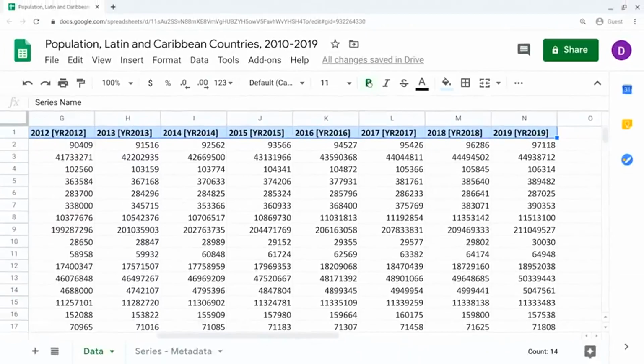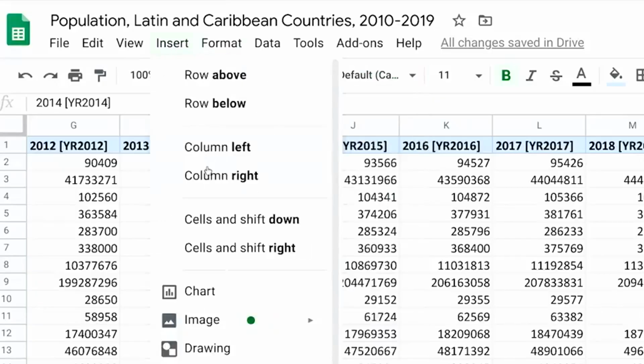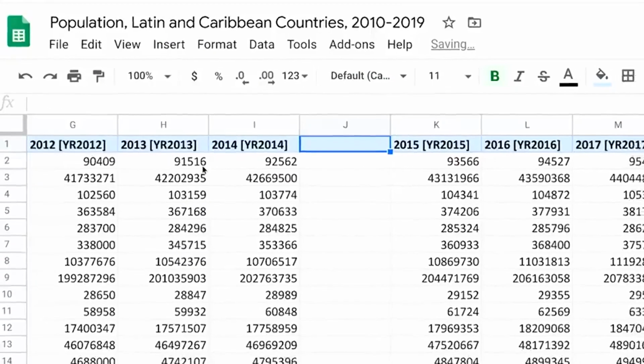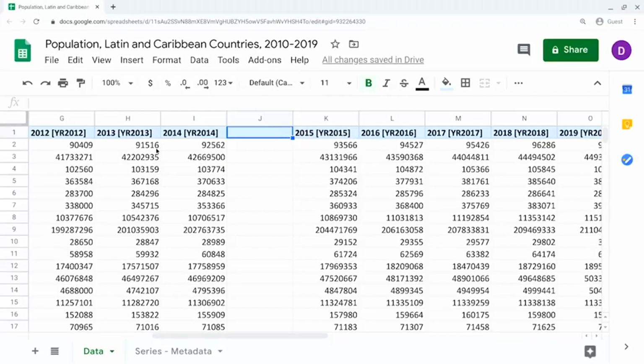If we want to add another data attribute between two of the other attributes, we can always add a new column. Just click on any cell within a column and use the Insert menu to add a new one. It will appear next to the column you originally clicked. Pretty simple, right? Deleting a column is just as simple.